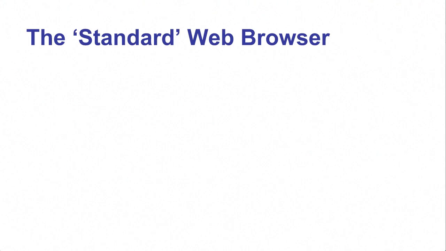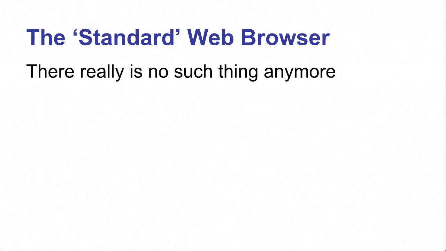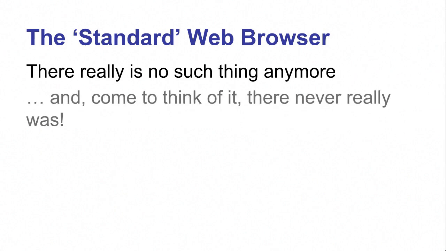The chapter starts out with a discussion about how web designers almost never know exactly how the pages they create will be viewed. This would be so much simpler if we just had a standard web browser that everyone used and was always kept up to date. However, with the diversity of devices, browsers, and users out there, there is no such thing as a standard web browser anymore. And there never really was.